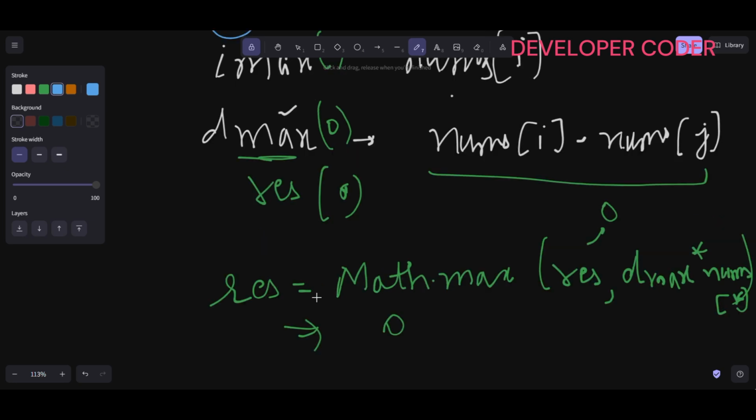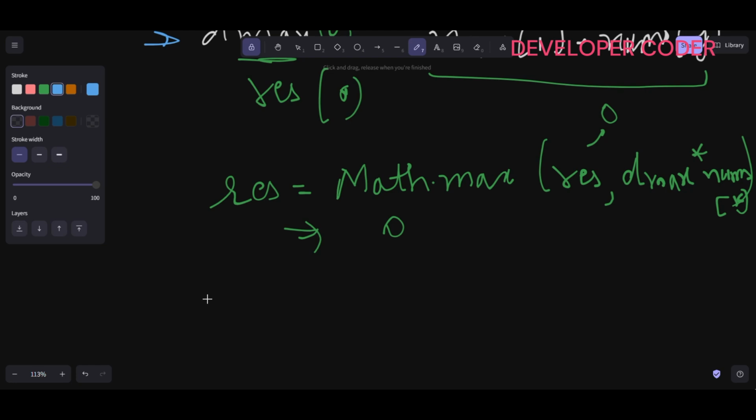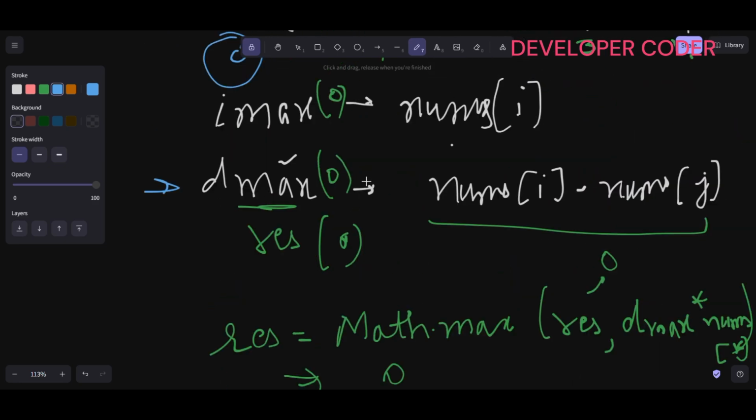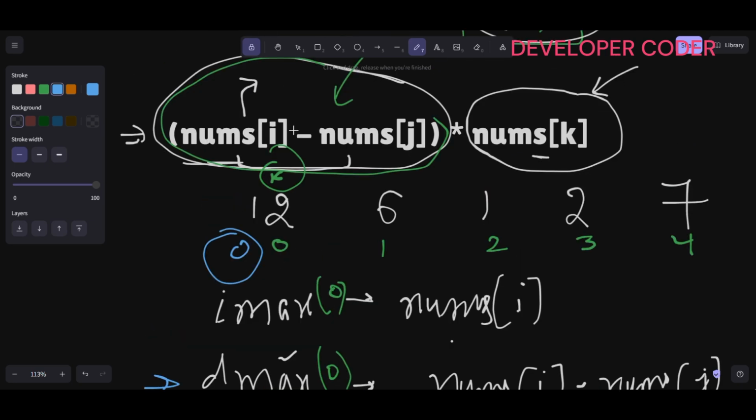Then after that I will update the dmax. So right now, how I'm going to update my dmax? Again I am going to use this same formula, math.max, and the dmax value. We have to maintain the max value of this dmax, and here how we calculate the dmax? We are calculating the max dmax as this value nums of i. So we want this has to be max only.